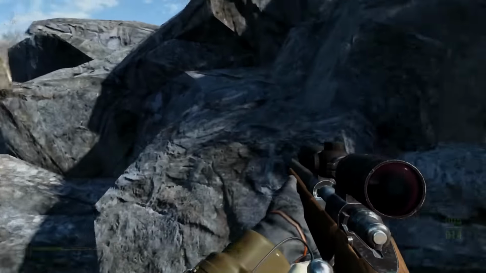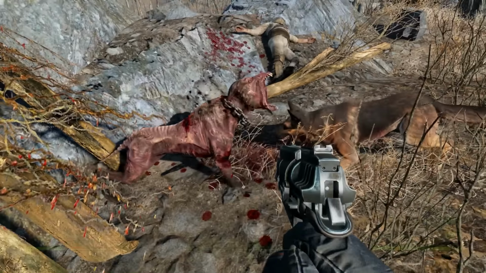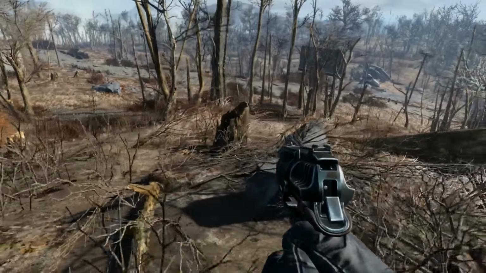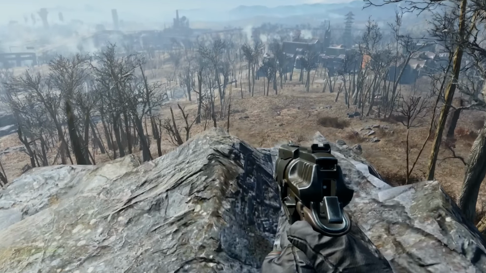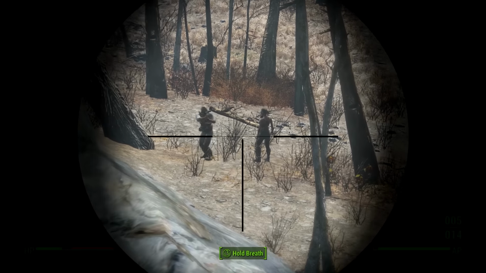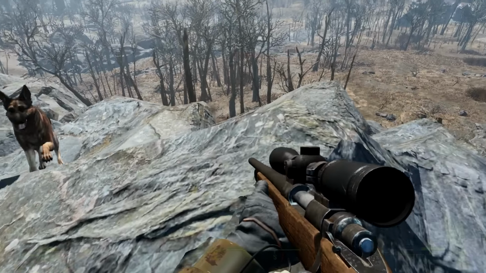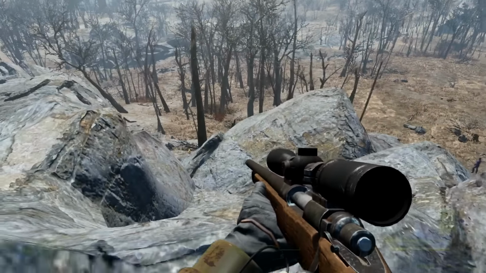Fuck! Took a hit. Okay. Hopefully that hasn't alerted the group that I saw earlier. Should be around here somewhere. There they are, there they are. Here we go. Let's get a good look. Raiders. Shit, he looks friendly. Oh.